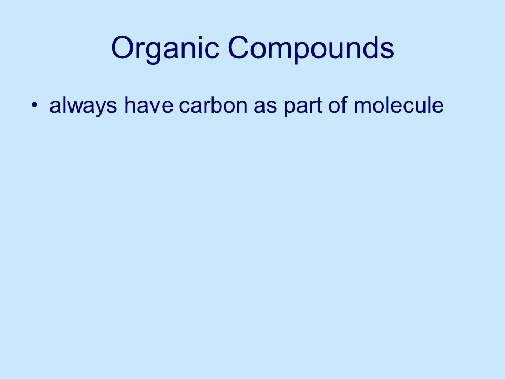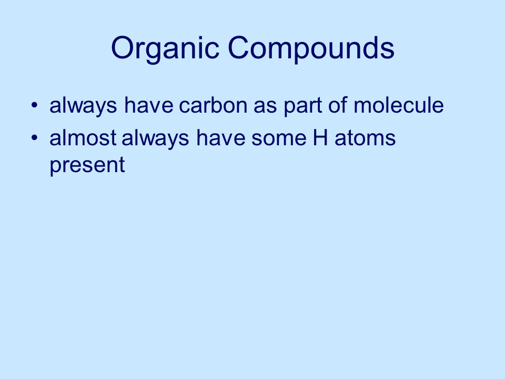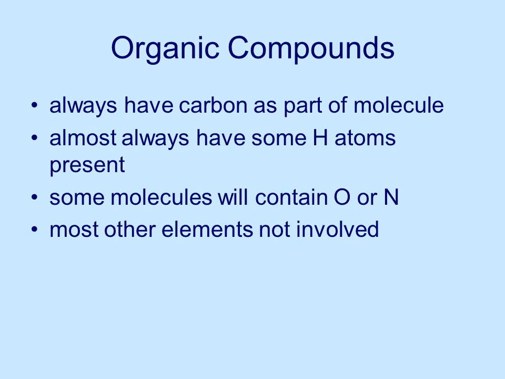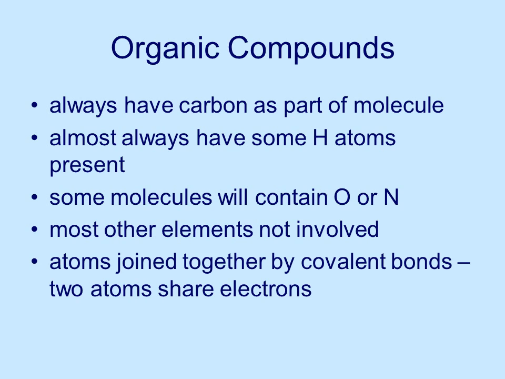Organic compounds always have carbon as part of the molecule. They almost always have some hydrogen atoms present also. Some molecules will contain oxygen or nitrogen, and sometimes both. Now, most of the other elements aren't involved. This is why organic chemistry is so much fun. Their periodic table is much shorter than everybody else's.